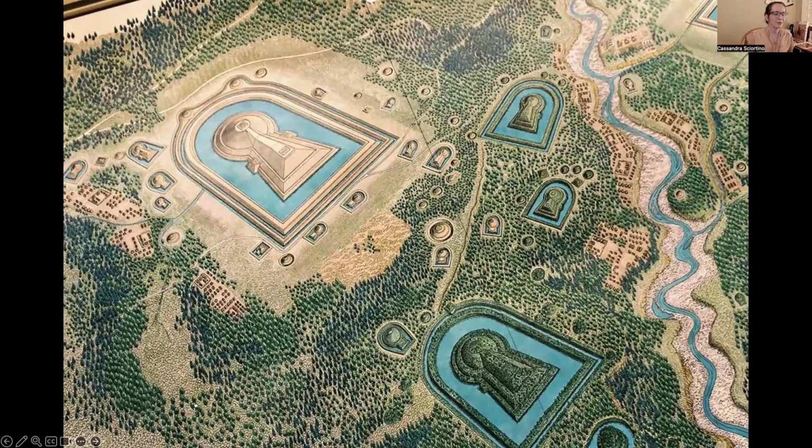But here is, because these are a bit hard to conceptualize in the middle of an urban center, another reconstruction without the urban Osaka all around it to give you an idea of what these look like. They're really incredible. They're magical to a contemporary eye. I mean, these enormous keyholes make it look like the earth is a door and we're going to open it and enter, and inside is the deceased, and it feels like a very literal metaphor.